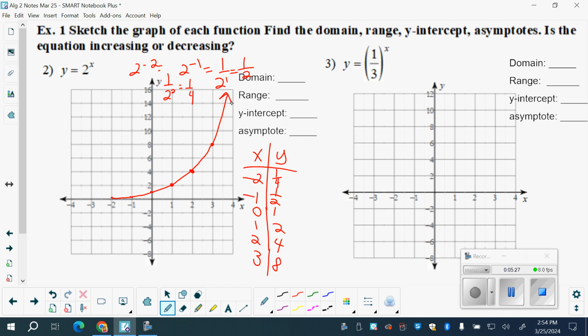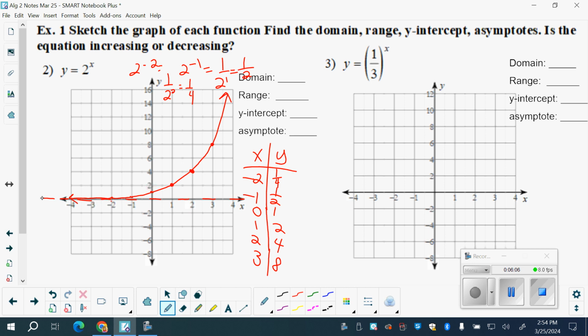But what's happening here? Getting smaller and smaller. Will it ever get to 0? It will never get to 0. So this is how we draw it. It looks like when we draw it that it touches it, but it doesn't actually touch it. It's just because it's really hard to draw it and make it go close without touching it. But technically it does not touch it. So we've got a dotted line here that this graph approaches but never reaches. So that's called an asymptote. So that's our asymptote there.